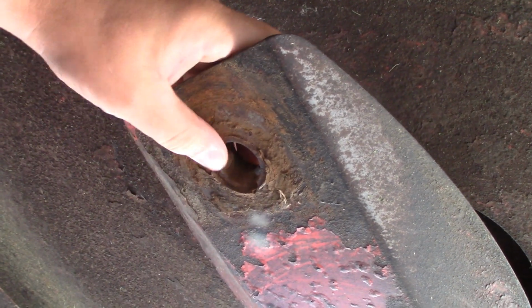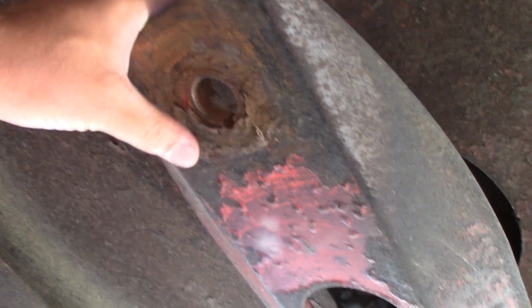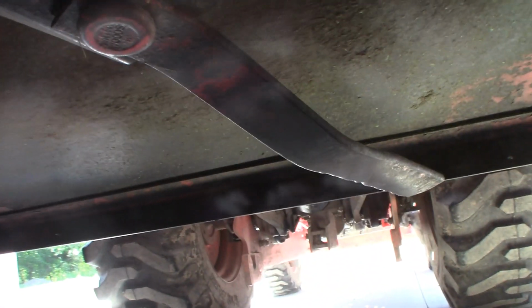This one is off. You can see a buildup of rust and debris. So I'm going to take, and we're going to clean this up, remove that blade over there, clean them up, fix the edges, put it back together, and hopefully we're going to rock and roll.